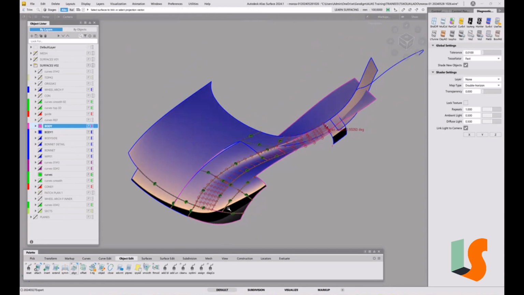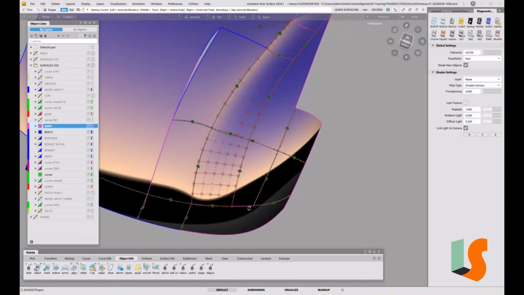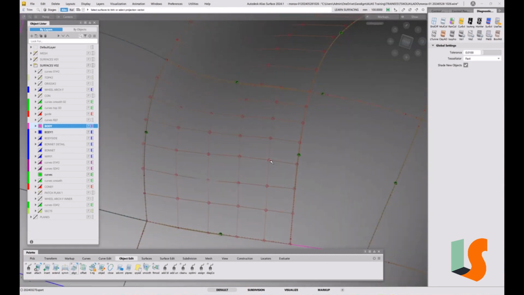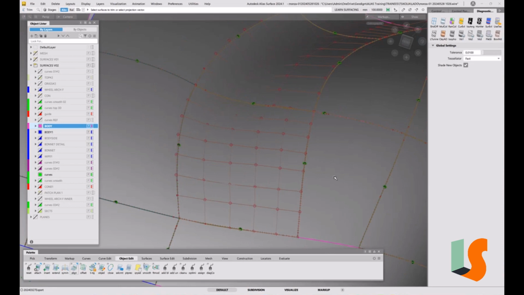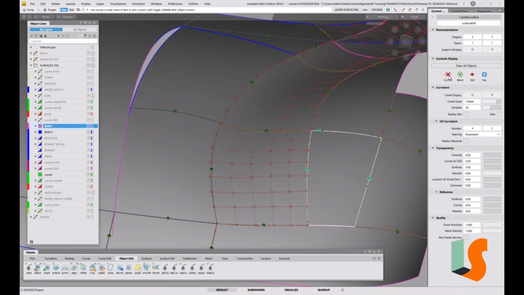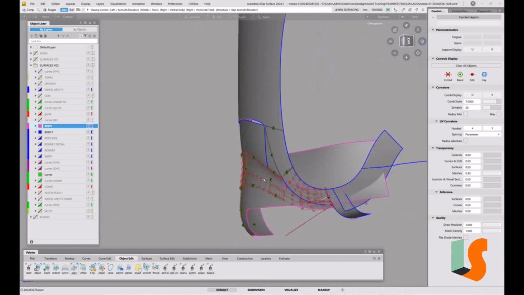You could go on forever in this area. This is such a complicated area. I'm sure I could improve that further. Like I say, I can see that the CVs there go up a bit, but I can't change those CVs without changing this surface, so everything's connected to everything else. It's tricky. Yeah, so there's probably something that we could do in that area. But of course, this is aligned to here, so we can't change this without changing this or this. But I think it's good enough. I think by the time we put in all the detail, you won't really notice those things.